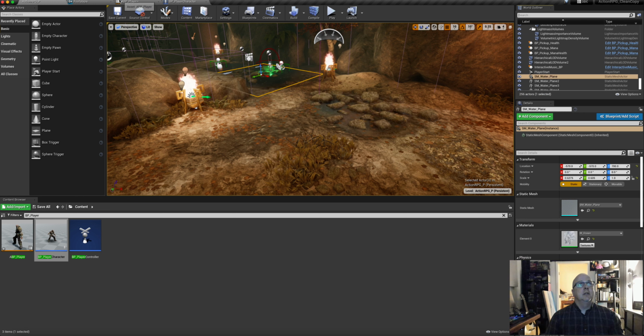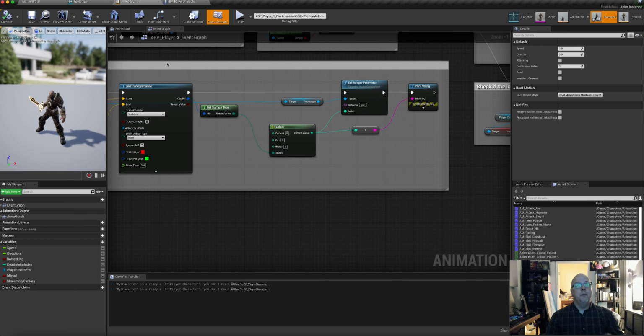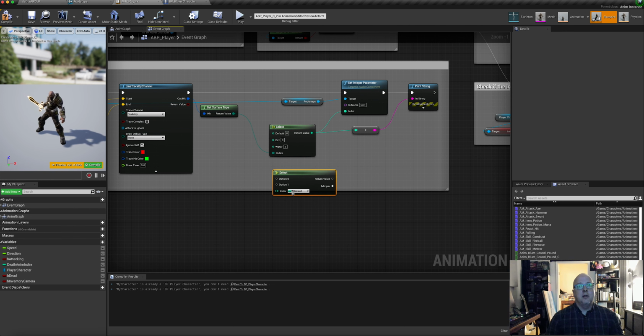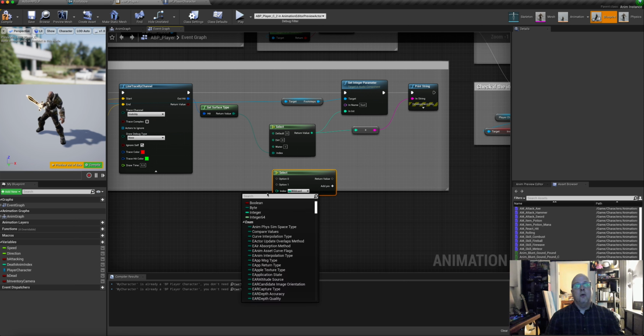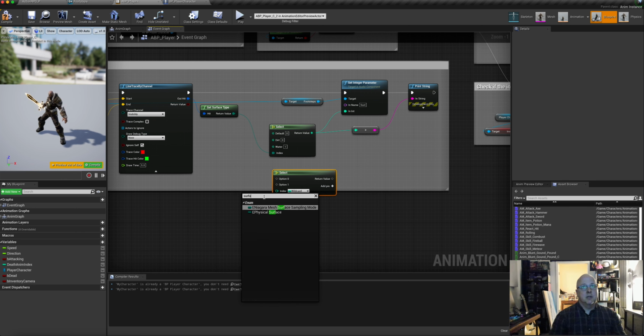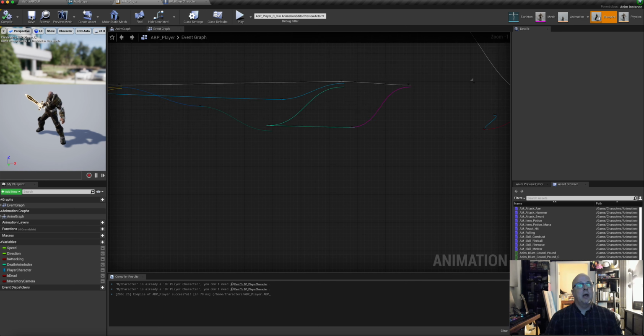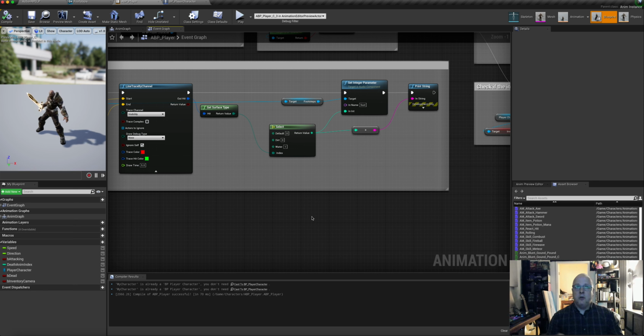This is all fixed. So I will edit this down, but making this select node, you have to look at, if I just right click and do select, and then right here, and then down here you're going to select, well, what am I going to be indexing here? Is it a boolean? Is it a byte? Is it an integer? Is it an enum? We want to be enum, and we want to look at surface because we're getting the surface type. E physical surface, and then it appears. So got it all figured out, and hopefully this new package will work. Otherwise, this video will help you put this all together so it will work on your end.